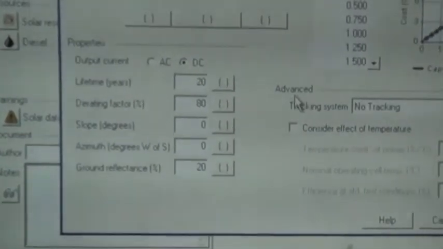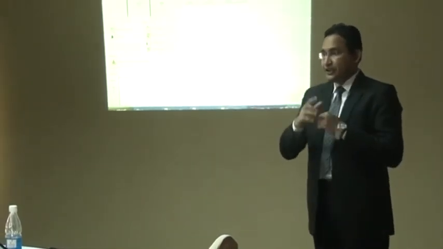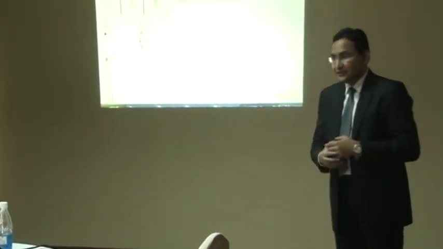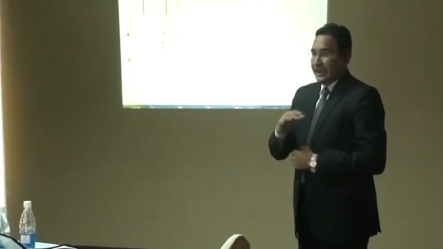I'm not going to discuss the tracking system. Ask me why. Because in telecom, we're probably not interested in tracking, which tracks the sunshine. Definitely, we know for sure that in some places like Mongolia, the tracking system can be really perfect, because for 6 months of the year your PV has to be on this side, and for the other 6 months it has to be on that side. It's entirely opposite. So every 6 months they have to deploy resources and realign the PV. Otherwise, they don't get power. It's 100% shading that happens every 6 months.